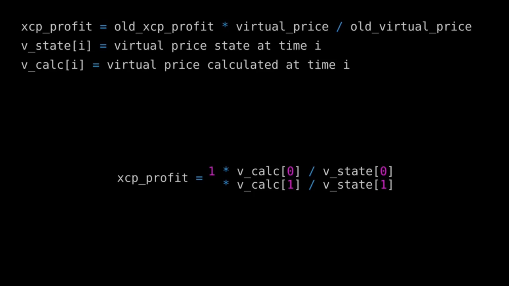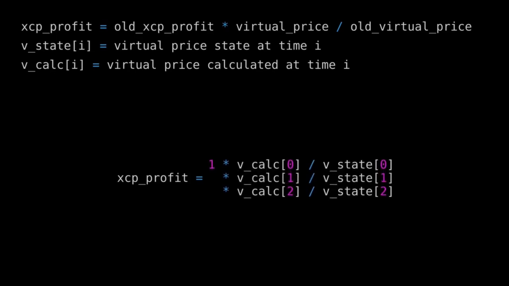When we do this calculation again, we multiply the previous XCP profit by the current virtual price that was calculated at time 1, divided by the virtual price stored in the state variable at time 1. Do this again when the function tweak price is called, and to the previous value of XCP profit, we multiply the new calculation of virtual price at time 2, divided by the virtual price stored at time 2.